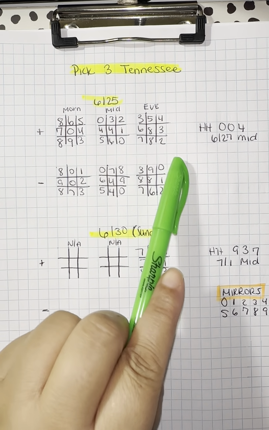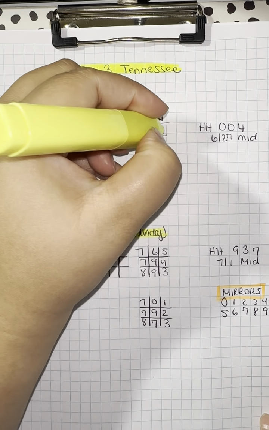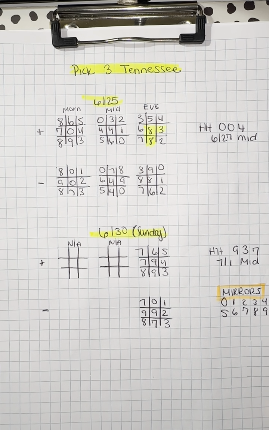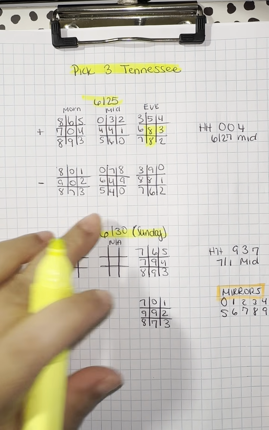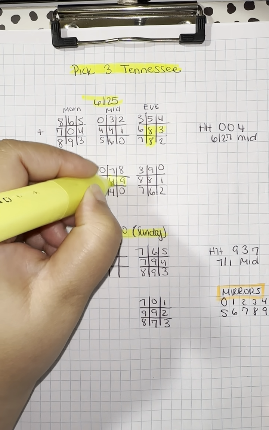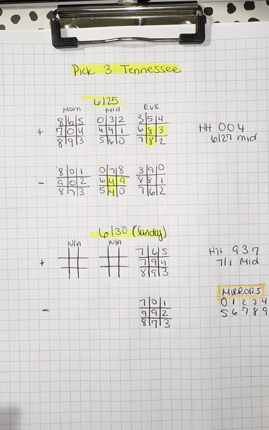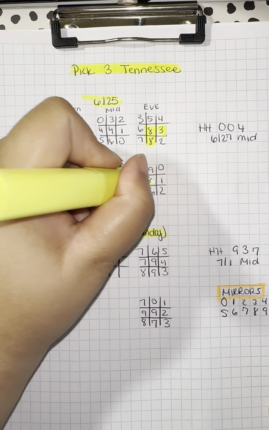I don't see anything on this grid. I do see an 883. That's something. Okay. That could be something. All right. I don't see anything on this grid. I see a 944. You see that L shape, guys? That's kind of what I'm talking about. All right. And I also see a 388 this way.